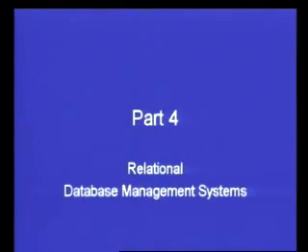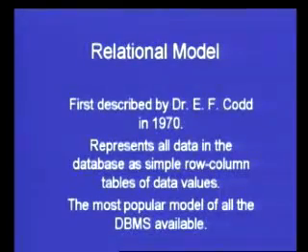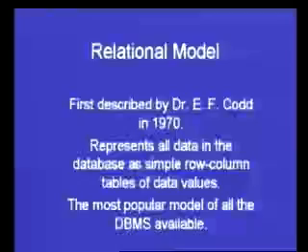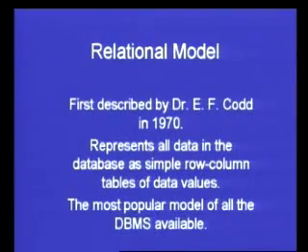Now let me speak about the relational database management systems. Let us briefly go through the history of relational database management systems. The relational model was first described by Dr. E.F. Codd in 1970. In the relational model, all the data is represented as simple row-column tables of data values. This is the most popular model available among all the database models.